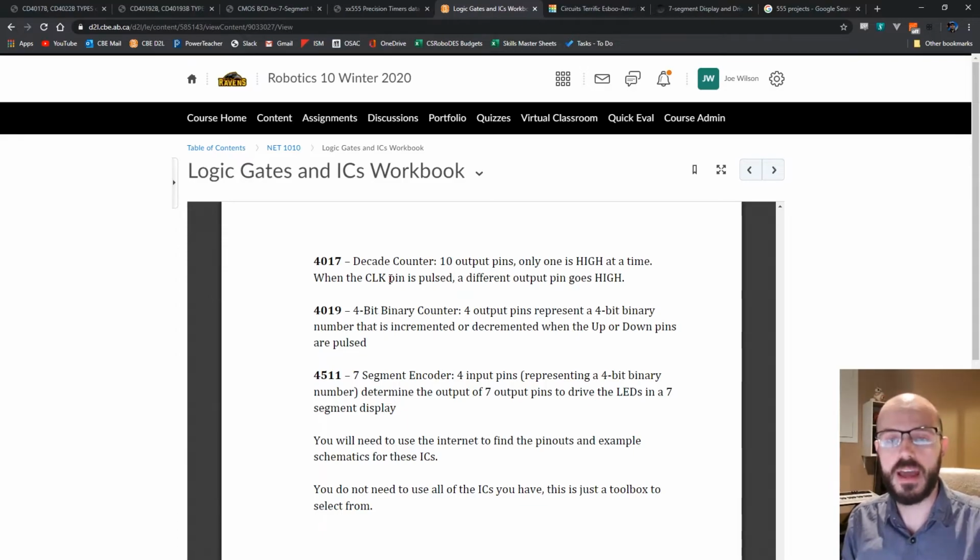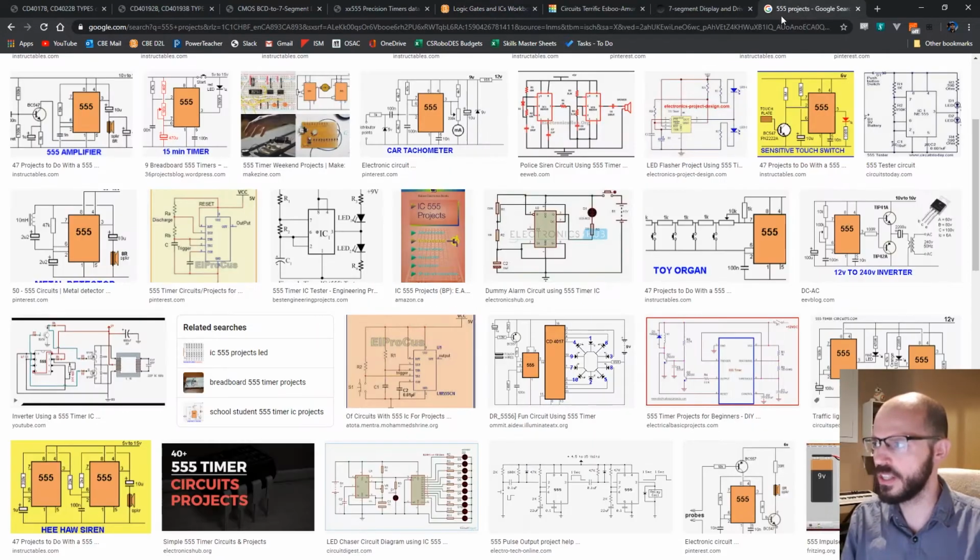So you could hook up that input pin, it's called the clock pin, to a little push button and have it cycle through a bunch of LEDs every time you push the button. But of course, things get more interesting when we combine ICs in interesting ways. What if you connected the clock pin of the 4017 to the output of a 555 oscillator, and now you've got the LEDs cycling through on their own automatically? This is what's called the Knight Rider circuit.